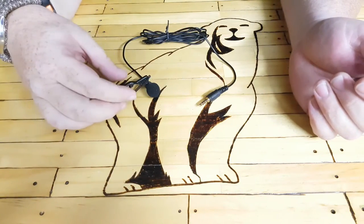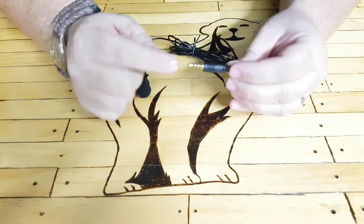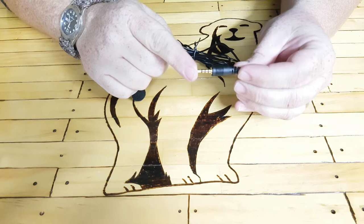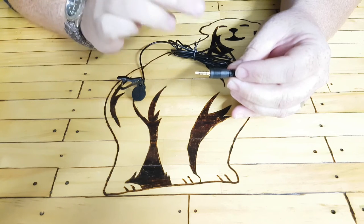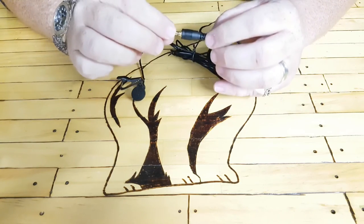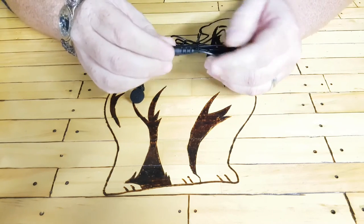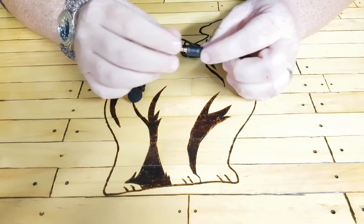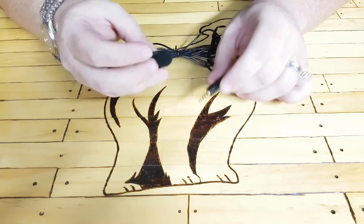Alright guys, let's go through this fella. We'll start with this one here — so that's a 3.5mm jack. It is a 4-pole. In order for this to work on your smartphone — Android or iPhone — it needs to be a 4-pole. The 4th pole is specifically for microphones. It's nice and solid in construction, and the cord is actually quite stiff as well. I was actually very surprised when I picked it out of the letterbox — the package was actually quite heavy. I'm very impressed with the quality of this product.